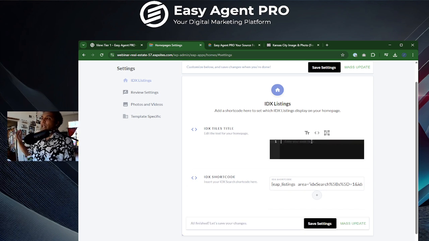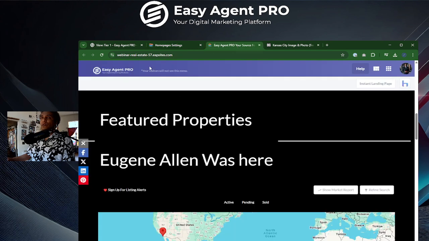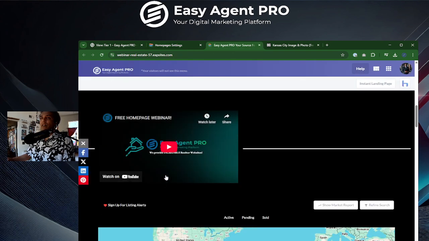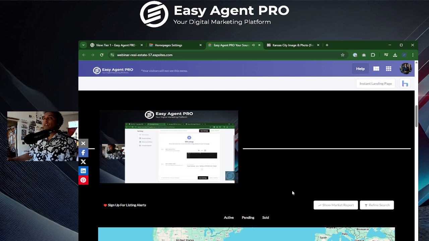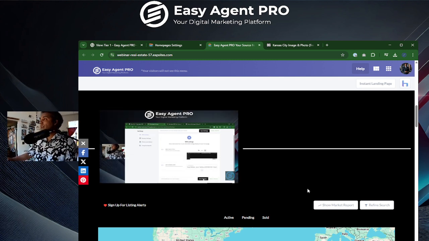So I mentioned before you can add code to a lot of these sections on your homepage now. So if I wanted to embed a video, for example, in that title section, I am going to refresh my page. And now the webinar, this is going to be a little bit of an inception moment here. I just heard myself talk. That was weird. But yeah, see, look, I have the webinar streaming right on my homepage, which I think is kind of cool.